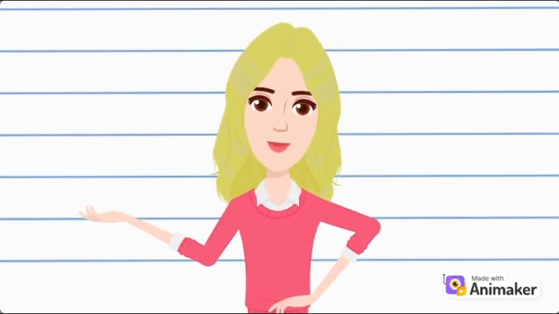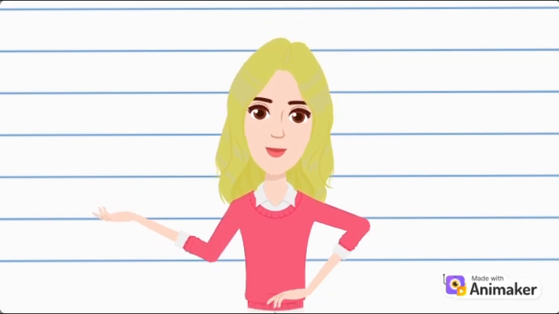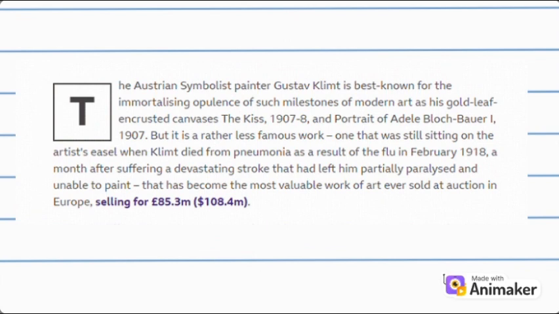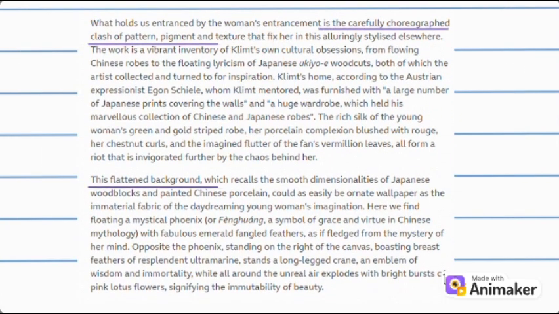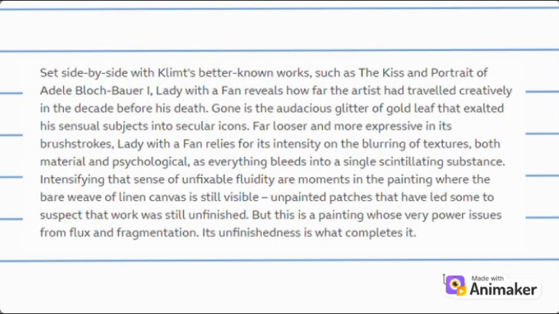The descriptive scaffolding of the text is composed by a general opening statement in the first paragraph that talks about the Austrian painter Gustav Klimt. It also introduces the main topic of the text, but it is a rather less famous work, referring to the painting. It also answers questions about when, where, who, and what, all related to the main topic. Then we have a series of paragraphs about the subject, with the topic sentence of each paragraph giving details about the topic, and a concluding paragraph that closes the idea.